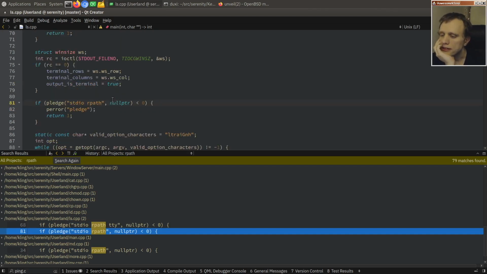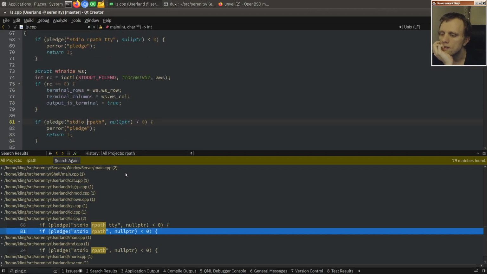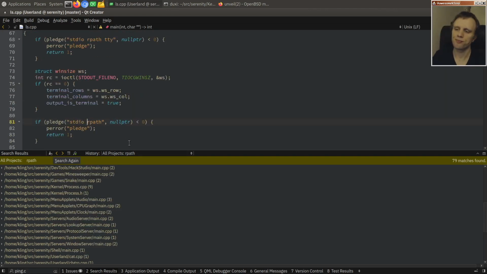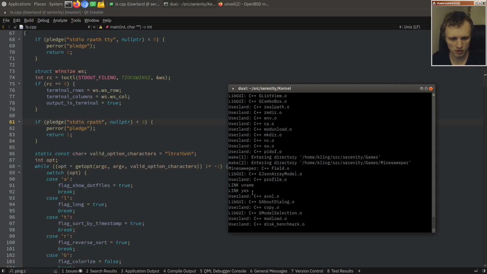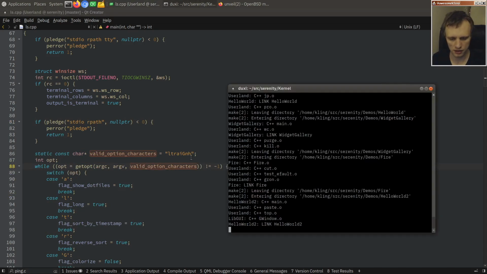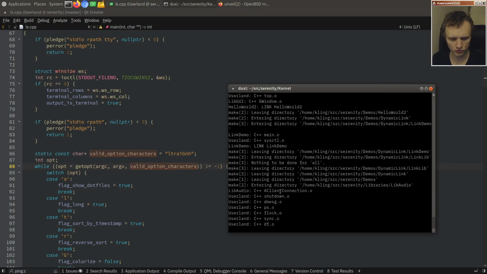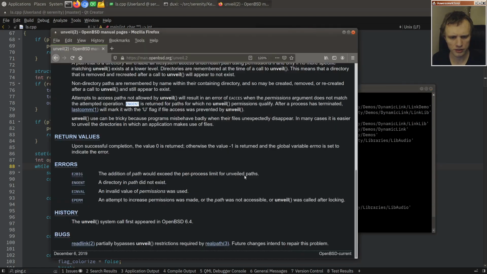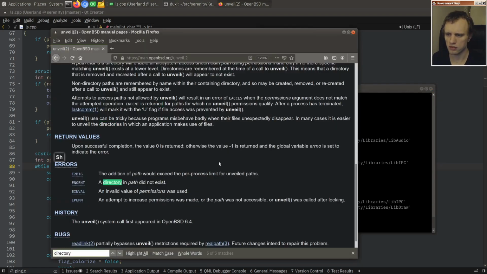Something like ls. I guess we could try to add it here. So with ls though, you don't want to unveil a specific file, but rather a whole directory. So how would that work?